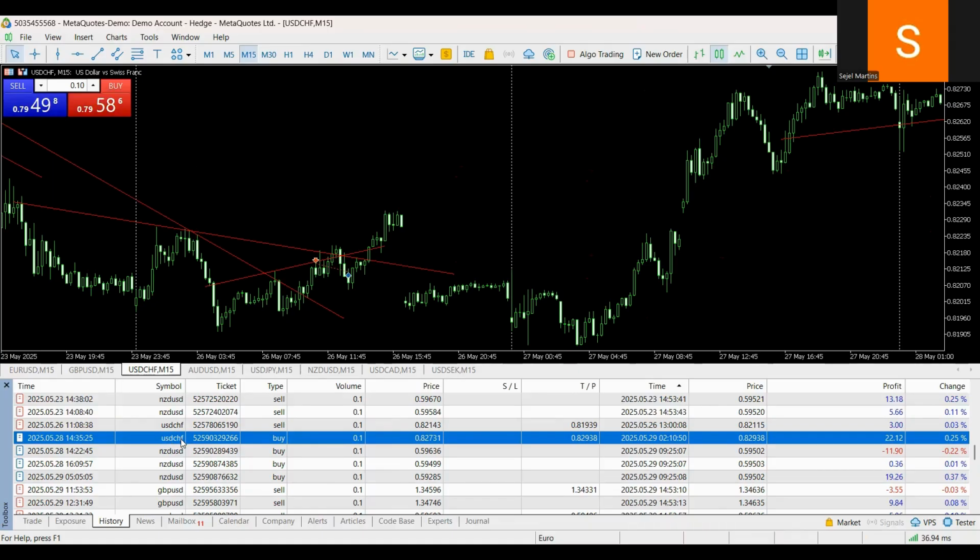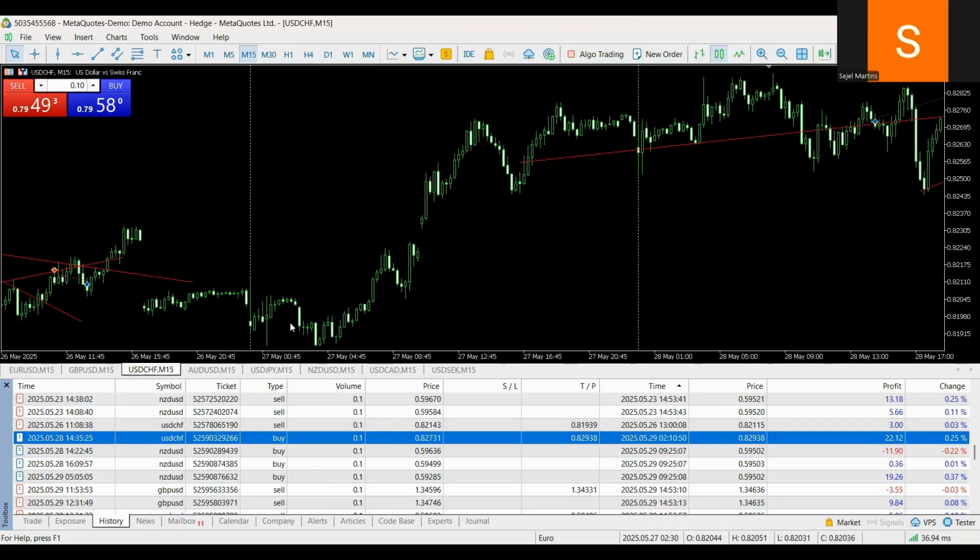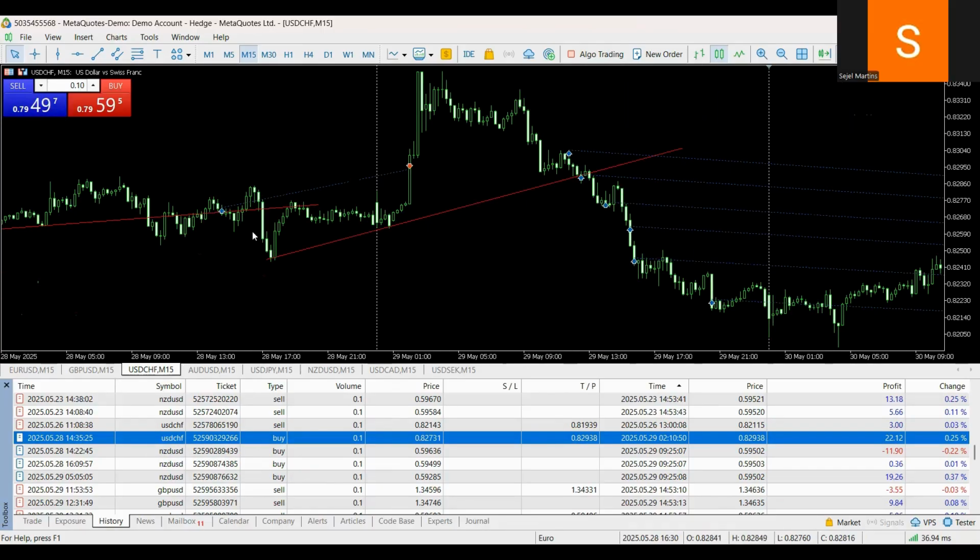And next we'll go for USD. Oh, just a sec. This is 28. I think this was this trade, yeah. This is CHF on 28th of May. So I think it was a buy. Yeah, so the buy signal, I bought it over here. I should have entered another trade, but I don't know, maybe I was not awake at this time. So I just closed it off at this point.